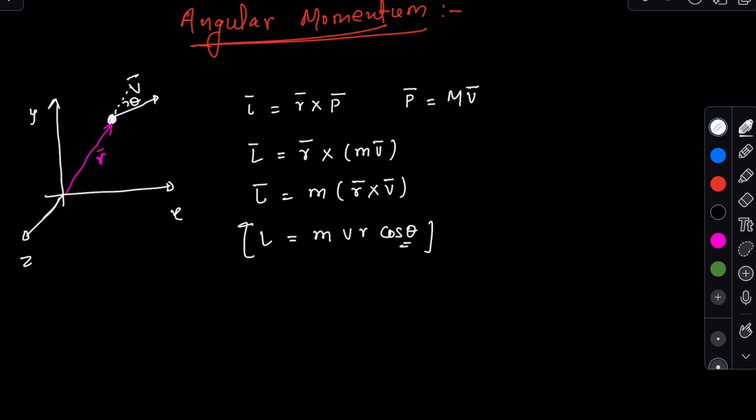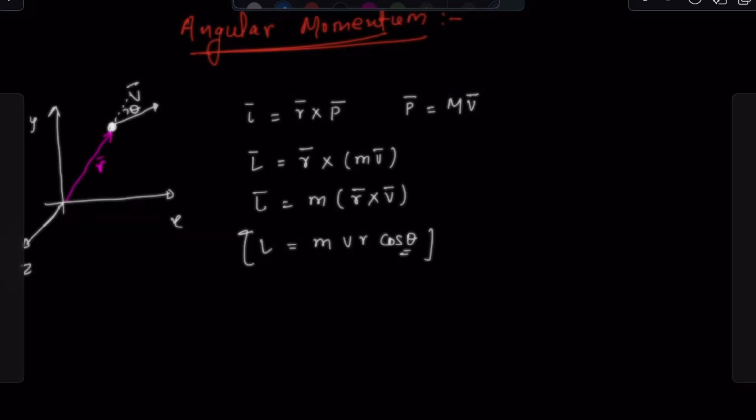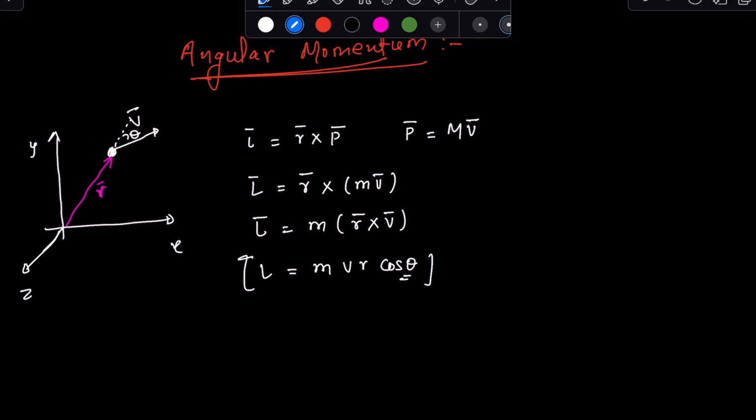Okay, now this formula we can apply when we have a point mass. What if we have a rigid body? Okay, instead of the point mass, let's suppose we have a rigid body like this. This rigid body is rotating about this axis. All right, about this axis it is rotating with omega. And let's suppose the moment of inertia about this axis is given as, okay, x, y and z. Moment of inertia about the y axis is I.